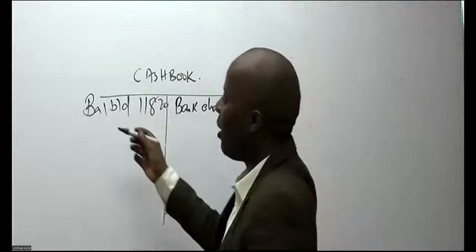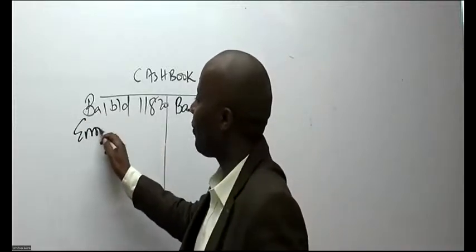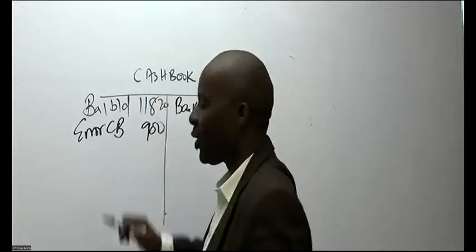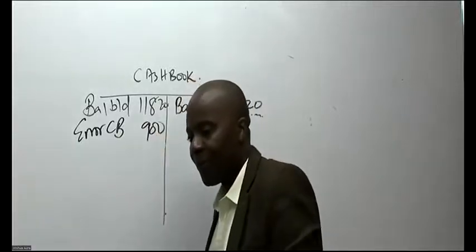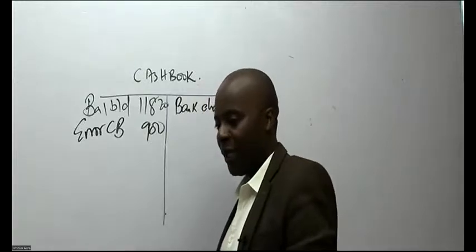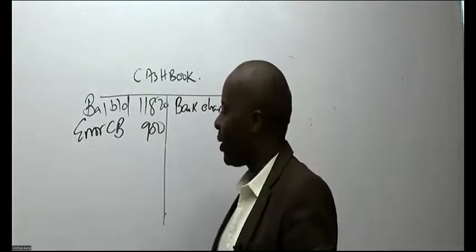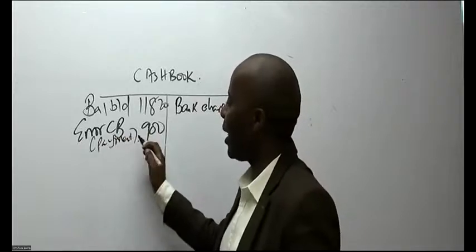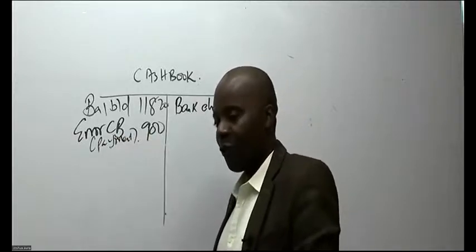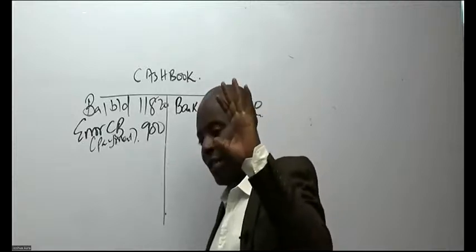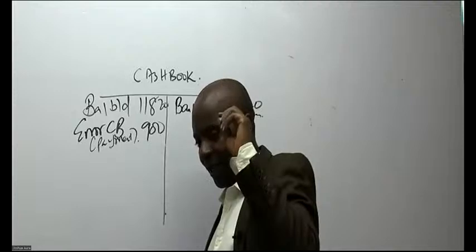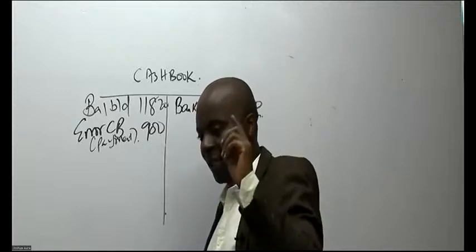So in this case here, we have an error in the cash book. Error CB. And the error is how much? 900. Error in the cash book, 900, as pertains to the payment. So first of all, up to there, are we together? Let's first of all agree. Are we together up to here? Yes. Thank you very much.